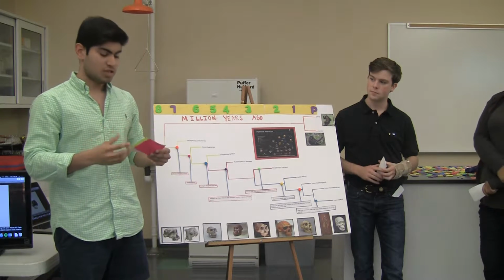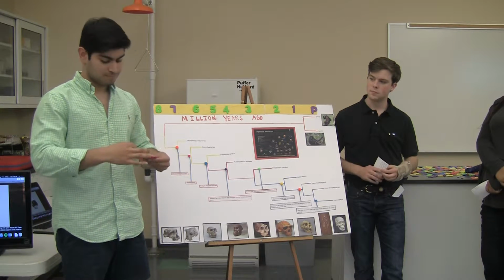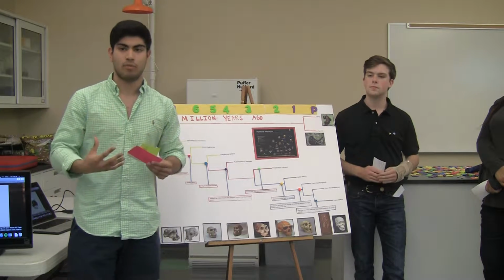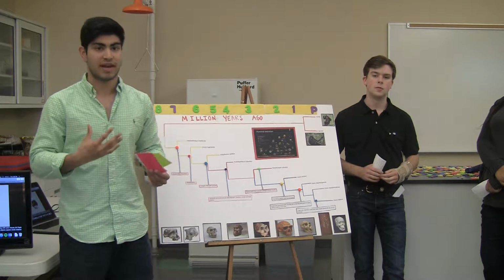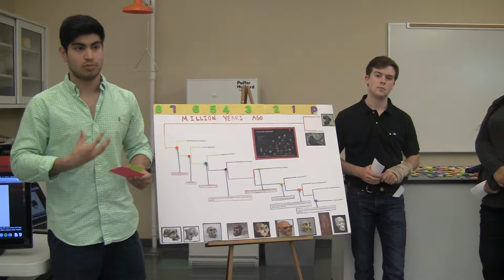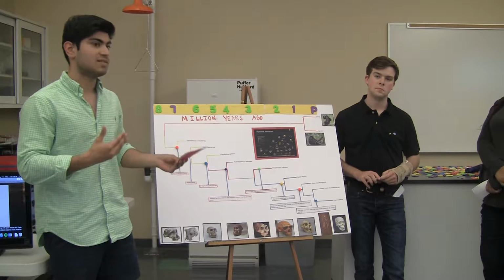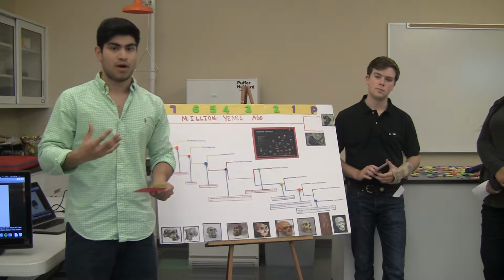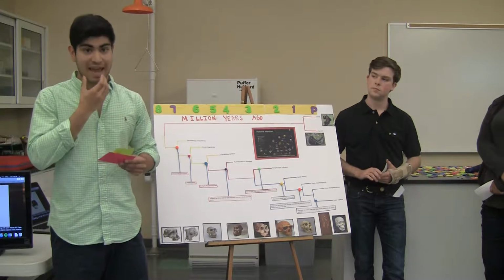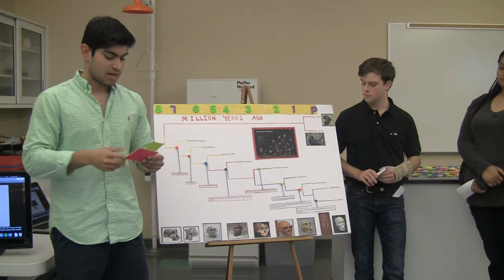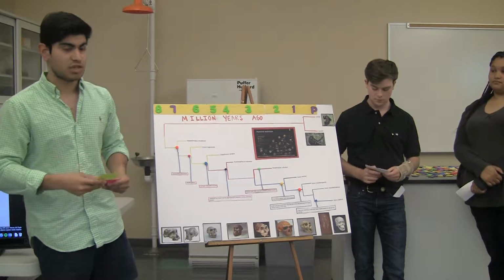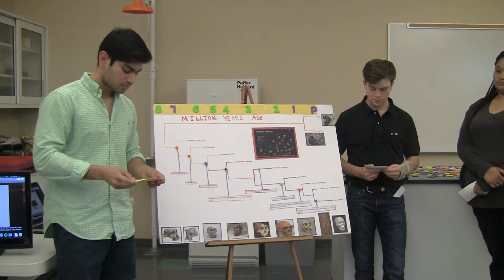What makes us human are our human apomorphies. Apomorphies are certain traits that characterize us as humans and are specific to our own character. That is like bipedalism, brain morphology, smaller canine teeth like I mentioned, an S-shaped spine, and development of language. And that's what we're going to be talking more about.